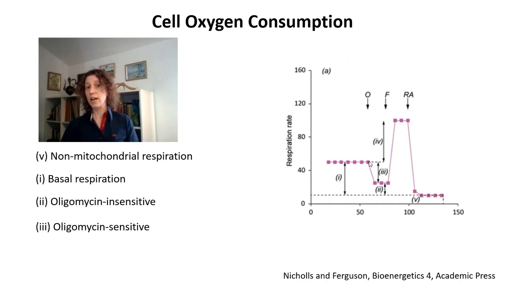There's a caveat here that I have to say, which is that oligomycin insensitive respiration reflects proton permeability of the inner mitochondrial membrane, but it reflects maximized proton permeability. What do I mean by that? I mean that when you inhibit ATP synthase, you're going to increase the inner mitochondrial membrane potential. And when you increase the inner mitochondrial membrane potential, you actually increase proton leak. There's going to be more proton leak if there's more of a difference in proton concentration or in charge difference between the inner and the outer side of the membrane. So this measurement here is a maximized measurement of proton leak.